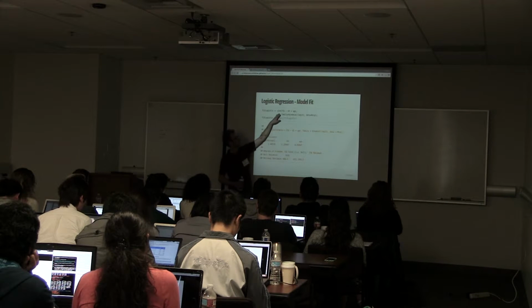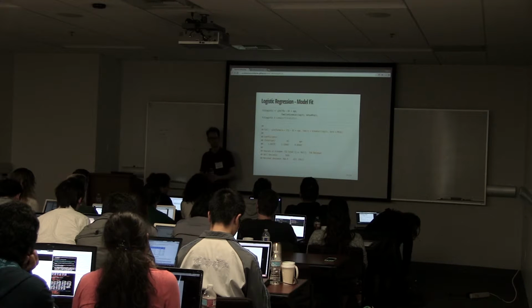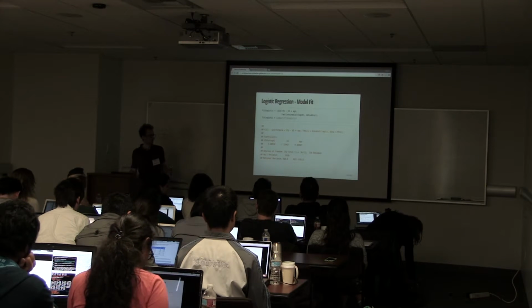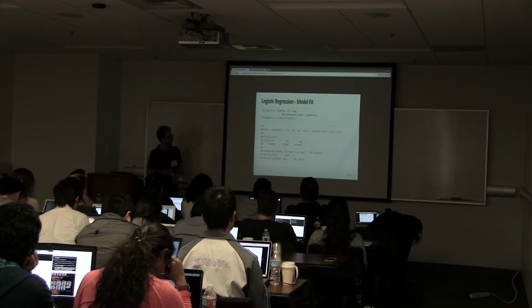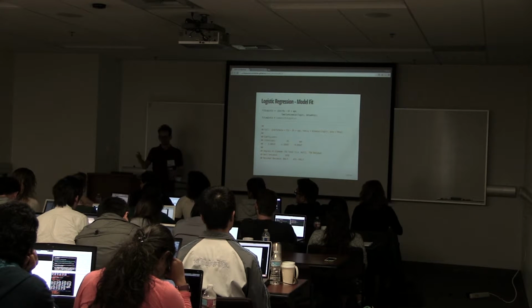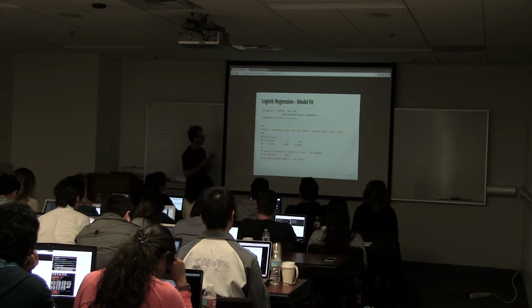So this glm function handles all the generalized linear models. I'm not going to talk about generalized linear models, but probably many of you use them. And the function call is very similar. Logistic regression is an example of a generalized linear model. Yes, thank you, logistic regression is an example of a generalized linear model. That's right.